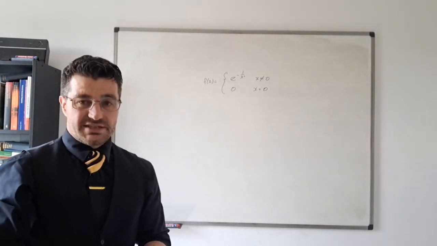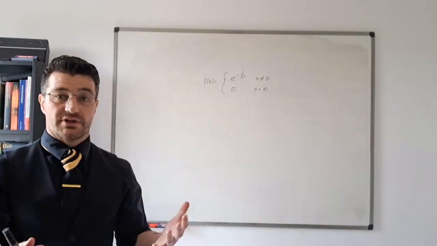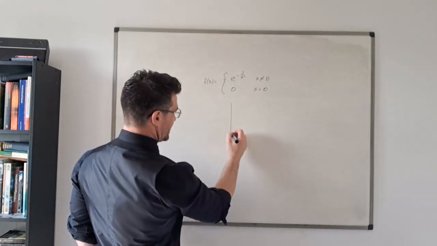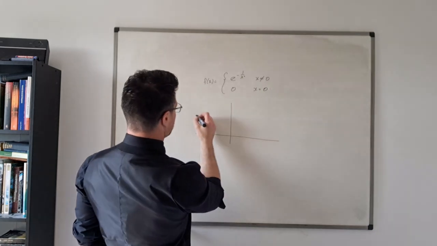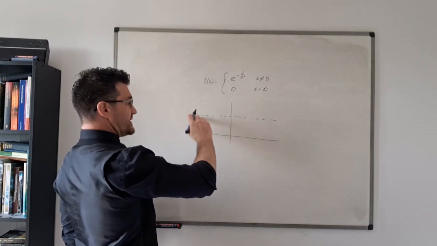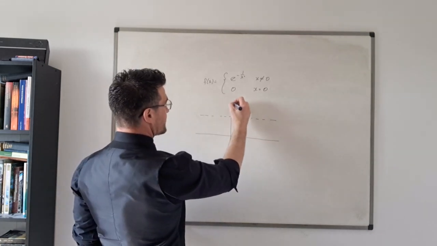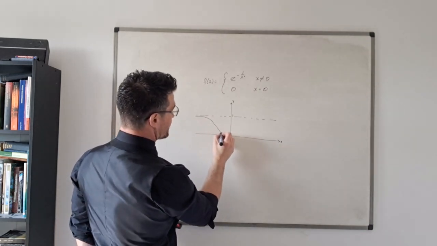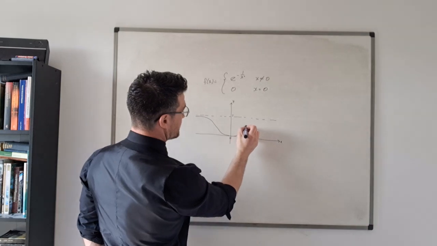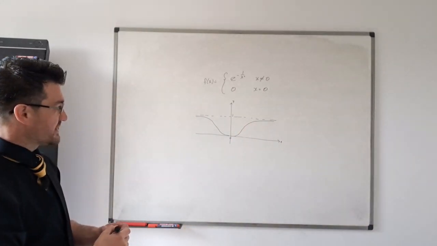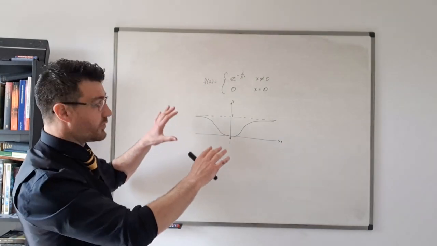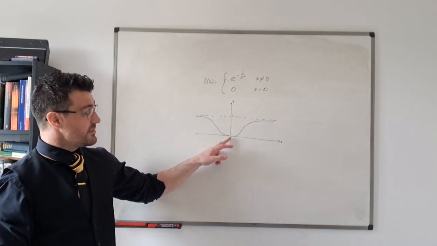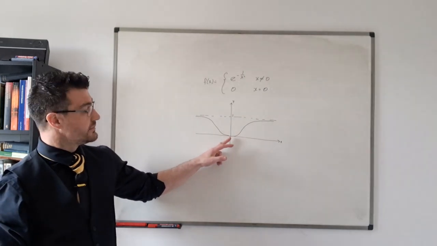The graph of this, by the way, is not a particularly difficult graph to draw. You can draw it on Desmos or some graphing software if you want to, but the graph looks roughly like this. So it's got a horizontal asymptote at y equals 1. Okay, so it's not a terribly complicated graph. It's a bit wobbly by the looks of it on my camera. But this has a minimum point at x equals 0.